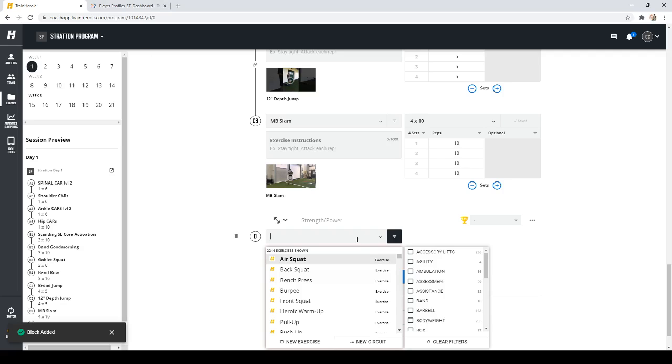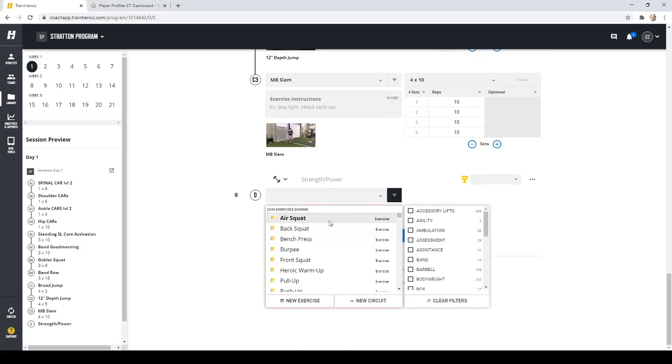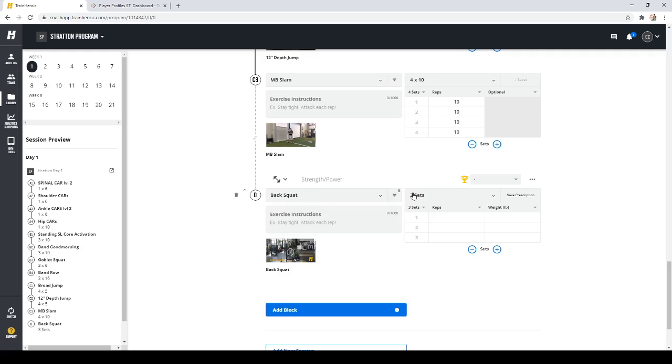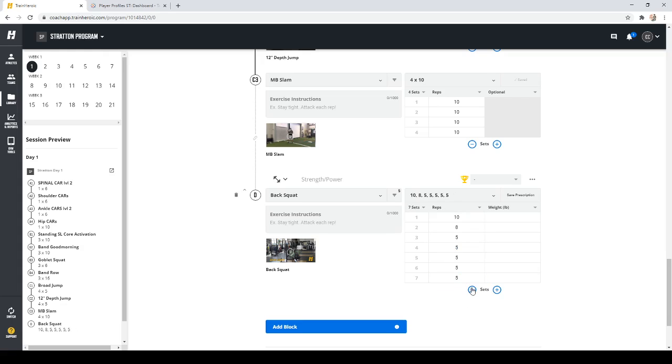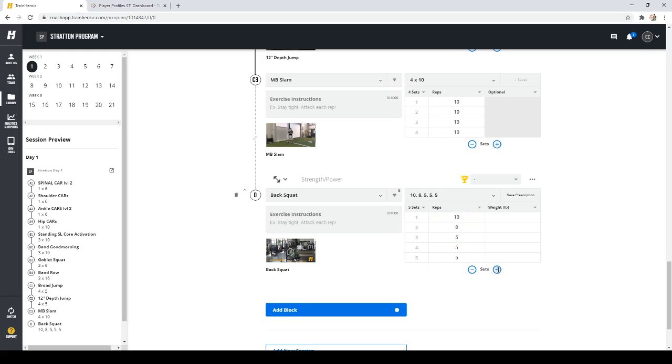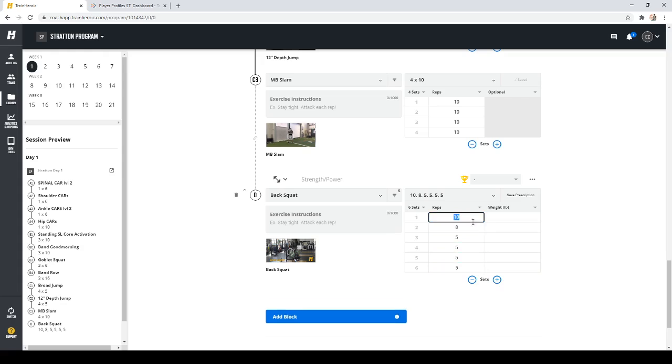Now these are main movement 1, level 2. So when I look at MM1, we aren't going to have that in there, because we're actually going to look at what's specific for him. So if we're in a back squat, Hunter, and I'm going to put this in there right now, I'm going to look at giving him 5. Level 2 means we're using a 10, 8, 5 as a warm up, and then 3 sets of 5 as our working sets, or you can go 12, 10, 8, 5, 5, 5. 3 sets of 5 is our working set.